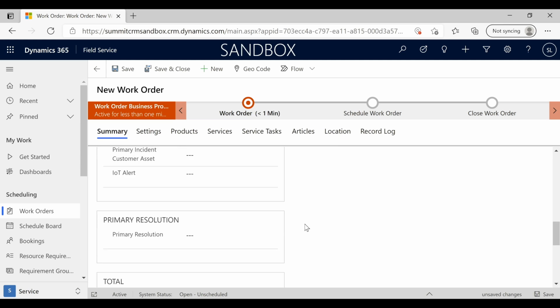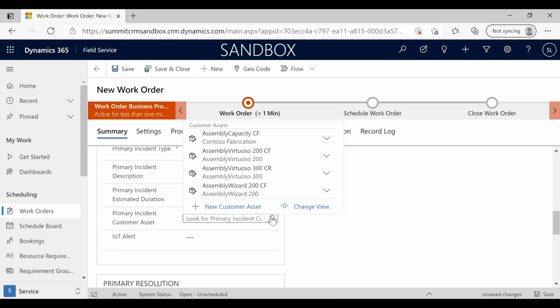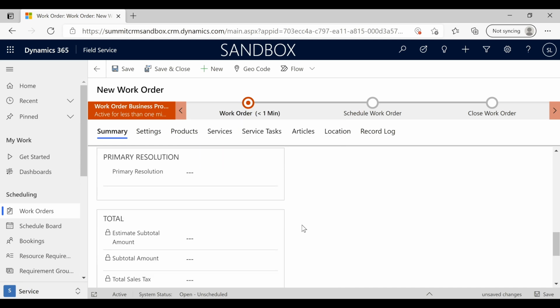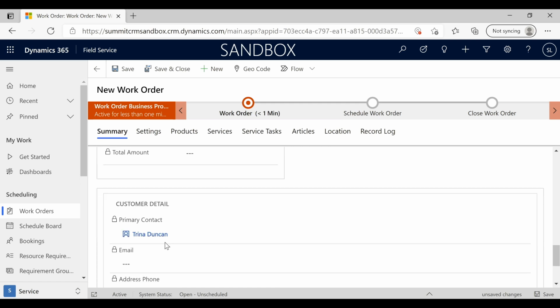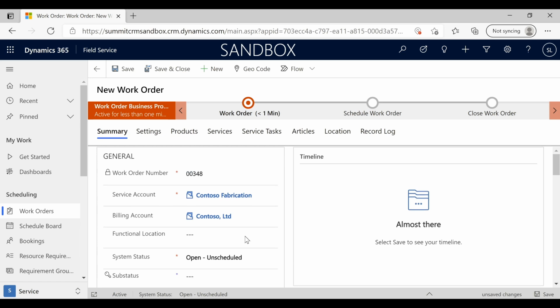The asset, which is the actual piece of equipment, is the Assembly Wizard 200CF. So we've got all of the basic information in here. It also gives us the primary contact for that particular account.